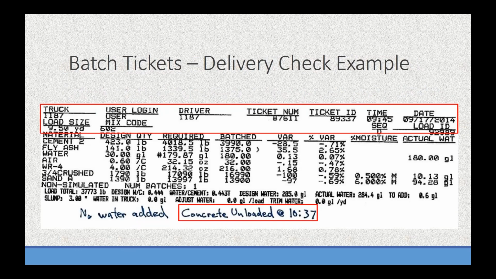All right, so let's just go through checking that first digital printout batch ticket that I showed earlier in the presentation. So the first part of that job sheet is going to ask for identifying information. So, you know, truck number, ticket number, time unloaded, just general identifying information. So I've got that outlined in the slide here. That's going to be mainly at the top of the ticket. You'll find some of that information in the top half. Again, this is the bottom half of your typical digital batch ticket. So I'll show a close-up of that.